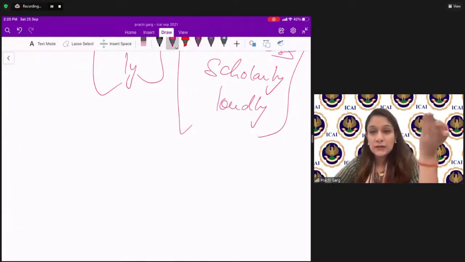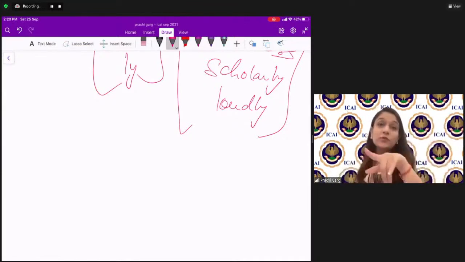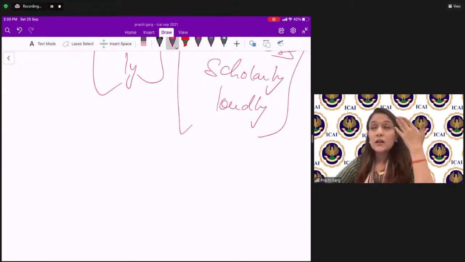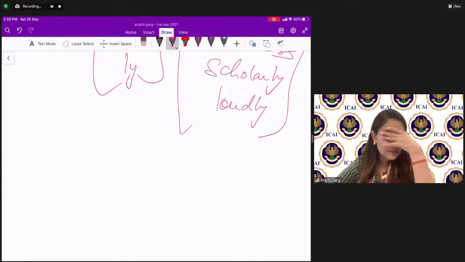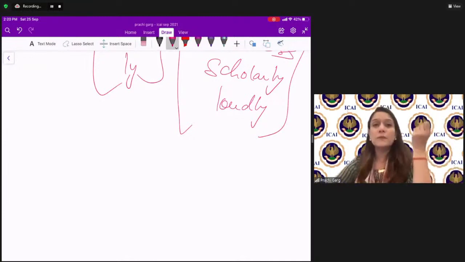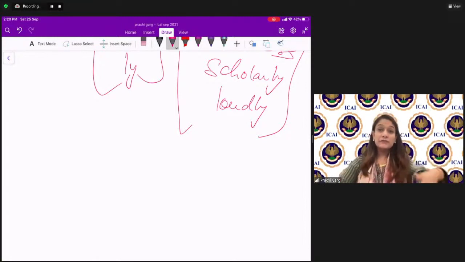So basically somebody said racist, right? Now race is one word, human race. And racist is another word. Racist is when somebody, how would you call it, discriminates against anyone on the basis of color, right? Now race and racist, they're two different words. So if you learn about prefix and suffix, you increase your vocabulary so much.